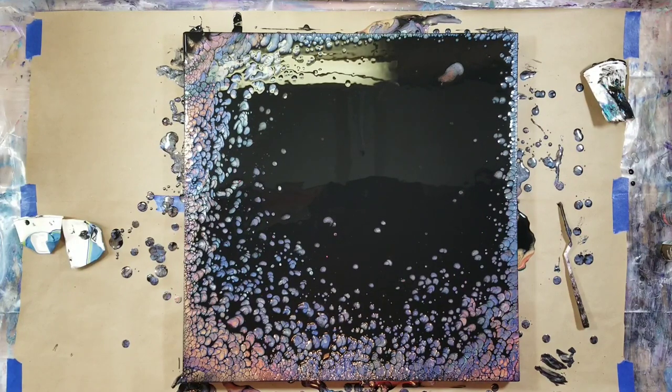With my paint pouring, you should just look at the floor and you'd understand why. Oh my goodness. I just don't know what to do with it, y'all. I don't know what to do with it. Like I said, I do wish there was more here, but you know what?